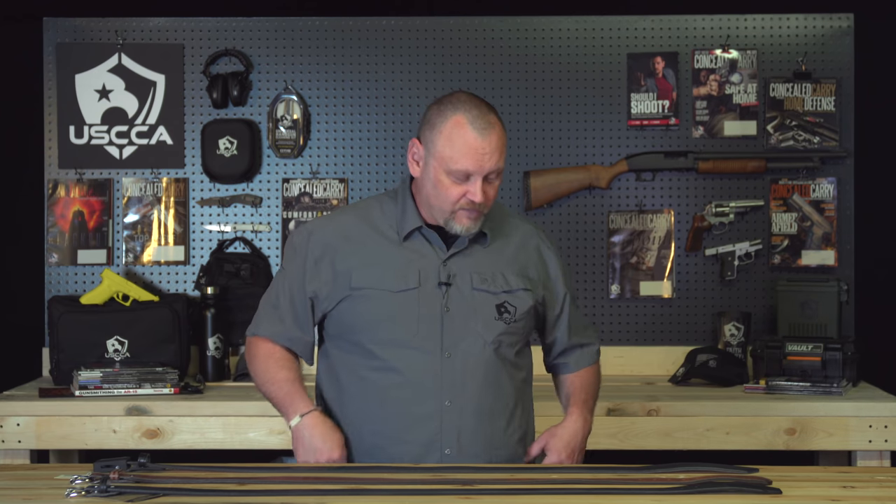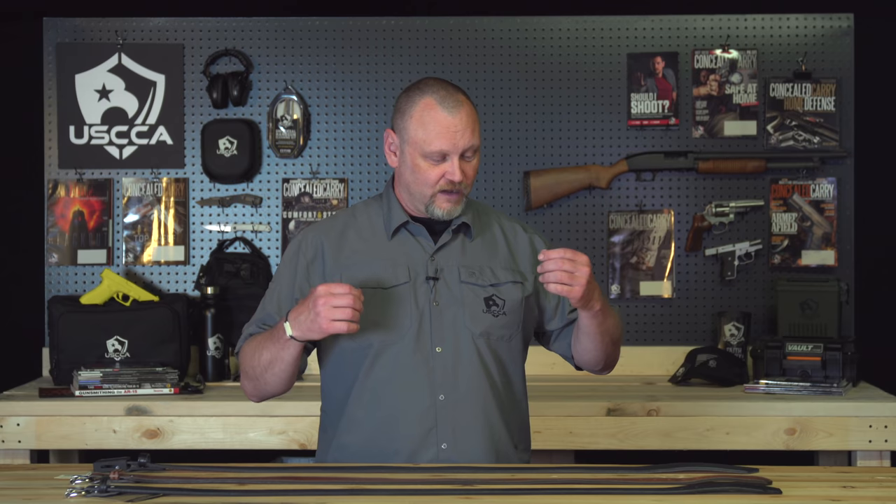I wear a size 38 pants, but the gun belt that I wear is from a company called Belt Man, and I actually argued with the guy when he told me to buy a size 44 belt — I thought buying a 44 belt would make me feel fat. But not true. I needed that extra length on the belt to make sure that I could carry my inside-the-waistband holster and gun comfortably, with enough belt left over.